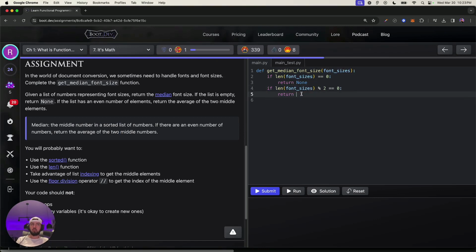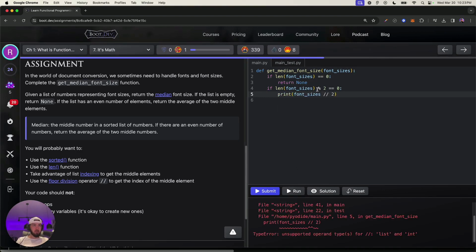So is that the middle numbers here, font sizes, potentially? Return the average of the two middle elements. So why is it two middle elements? This would be the index of them, right? So let's see, I want to print this out and see what it is.